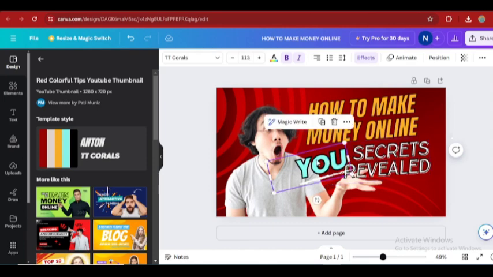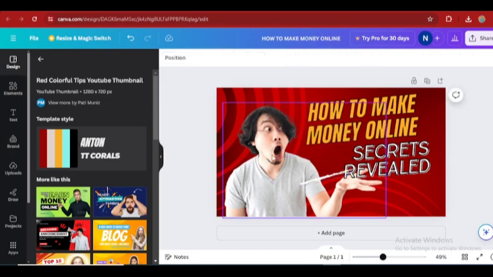Then this one, this U here, I don't need it. Let me delete it. I'll click on it, I'll go up for delete and delete it. And then this picture, I don't need this picture. I need a picture of money. So if you want to get a free picture, let me delete this one first.